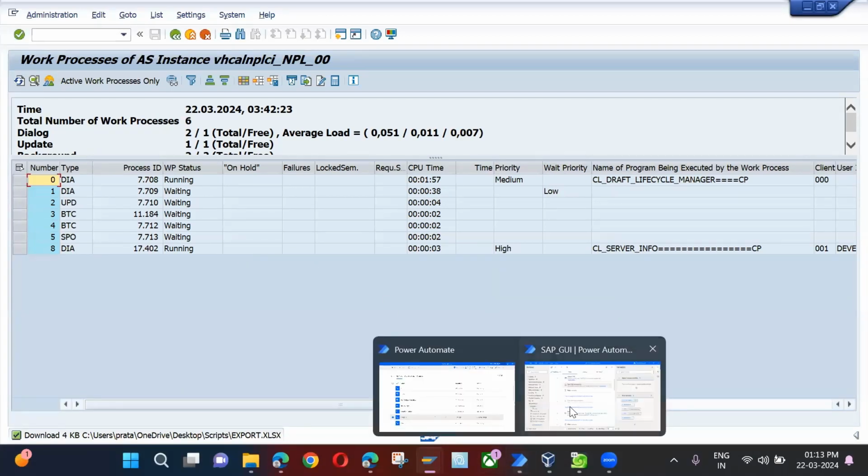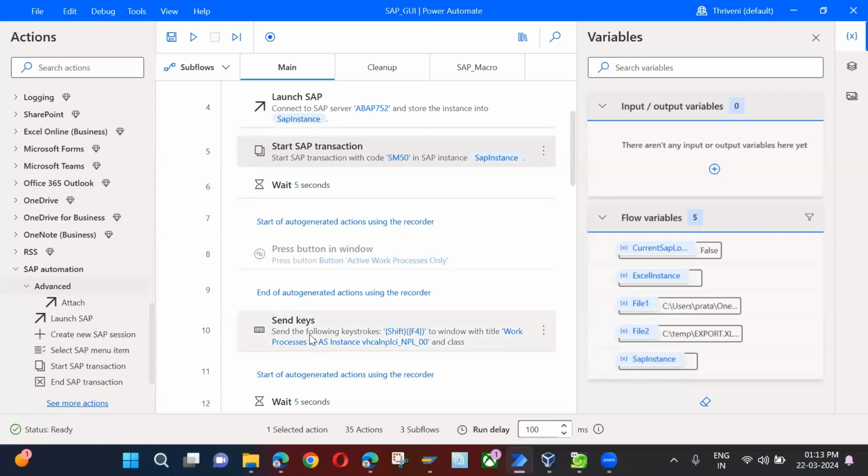In that scenario we depend on keystrokes. It's not ideal to use keystrokes at the organization level. We need to consider it a last resort, and always focus on the window where we are sending the keystrokes.